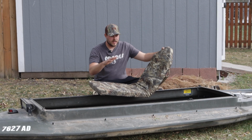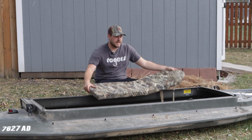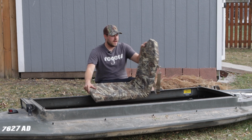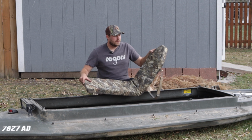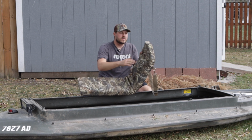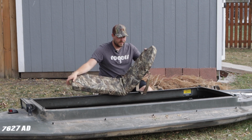Inside the boat, what I've got is the bar seat from Four Rivers. It's a ratcheting seat, so you can ratchet it to whatever level you like to lay at. And then if you pull it all the way forward, it'll go back down. A neat feature about this is that it's got an adjustable headrest. So if you want to adjust that, you can. It'll just kind of bend and stay where you want it.